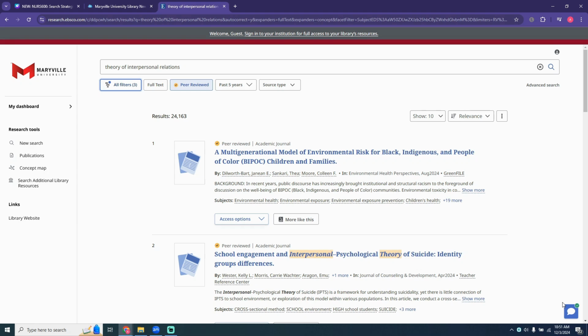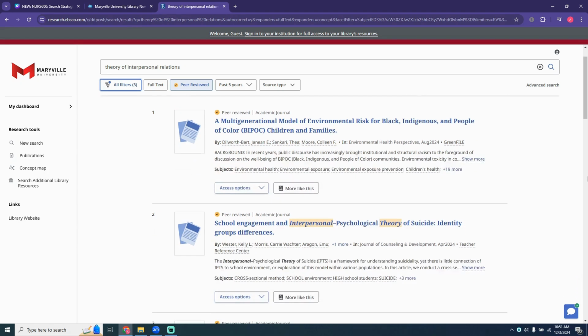From here, I can start shopping. Read the title of the articles. If you like the title, then you can click on the title to learn more and see article details.